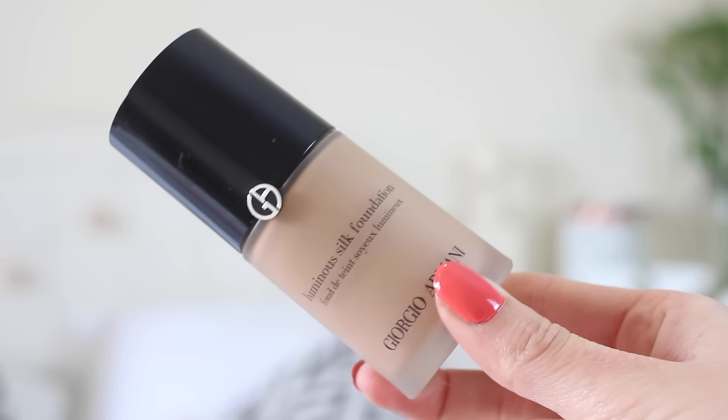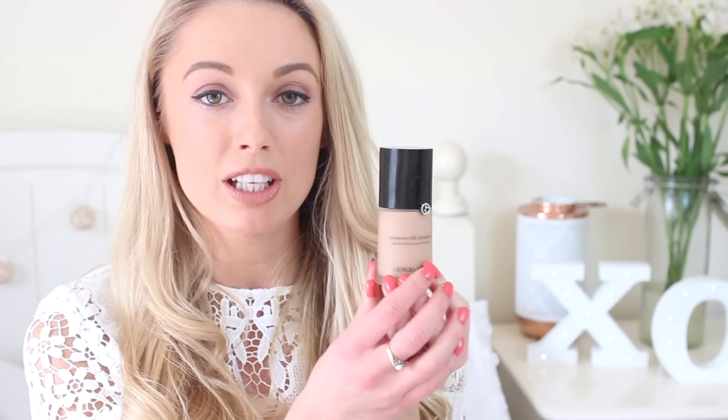The first thing in my favorites is probably the most high-end, and it's the Giorgio Armani Luminous Silk Foundation. You guys who watch a lot of YouTube videos will probably have heard about this before, but for me this is quite a new discovery — I'd actually never tried Giorgio Armani makeup before this month. Out of everything I was kindly sent, this is by far my favorite product. I've been using it every single day since I got it. I took it to Hong Kong with me this month — if you haven't seen my Hong Kong outfit diaries vlog, I'll link that down below.